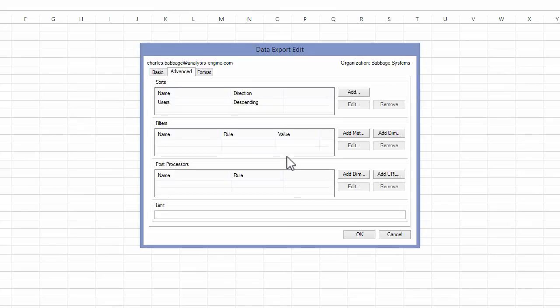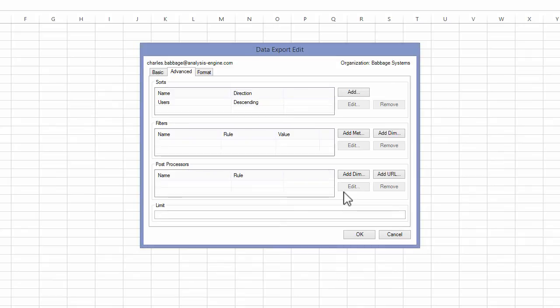I don't want to filter my data at all, so I will ignore the next section. However, I do want to add a post-processor on my page dimension. In Google Analytics, I have page views for my pages where query parameters are added onto the URL.